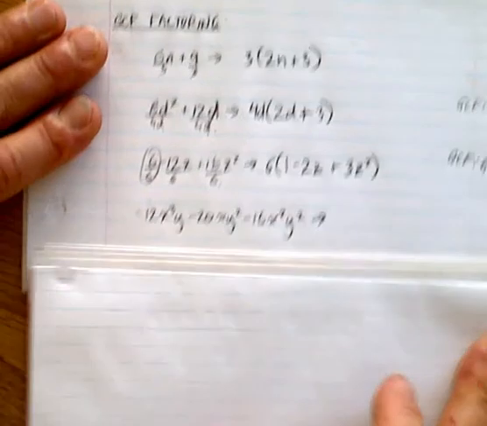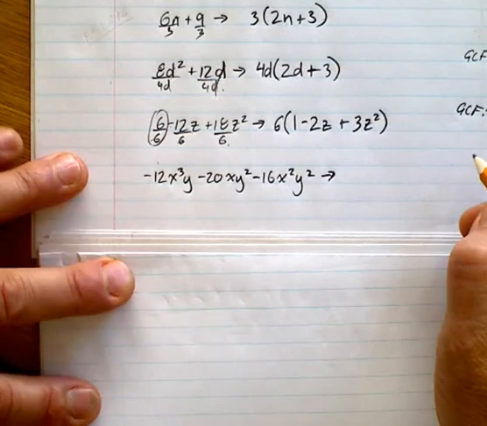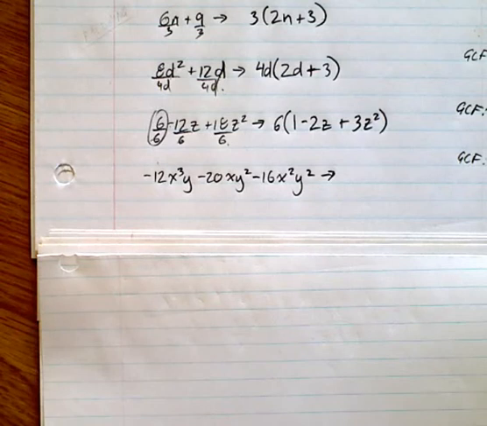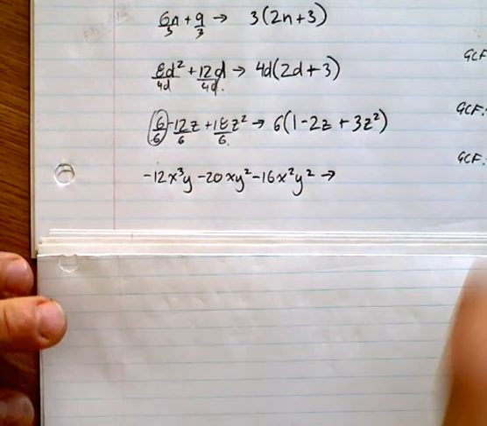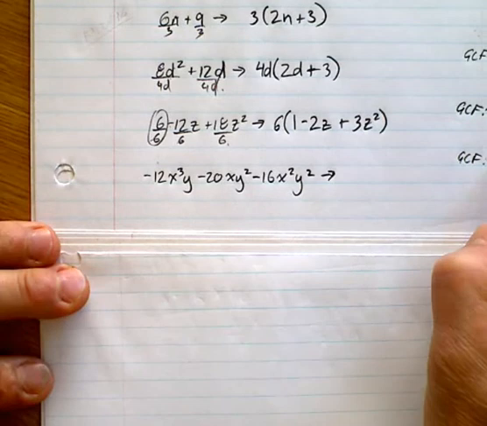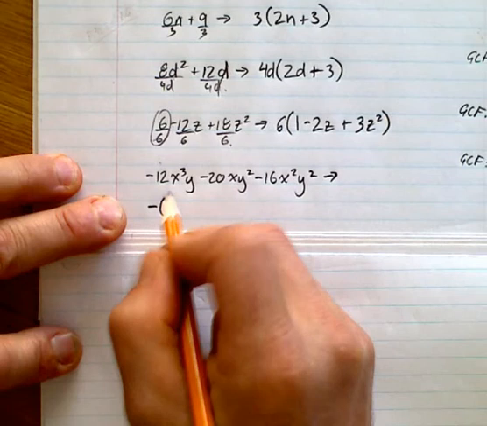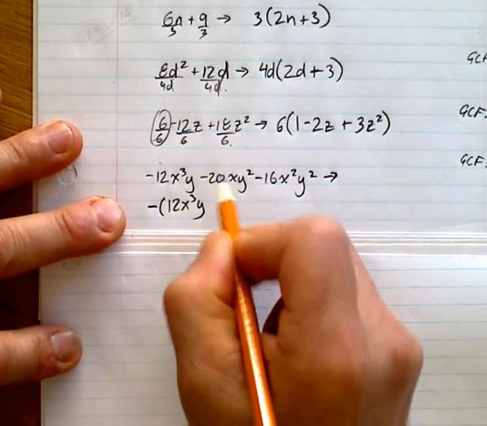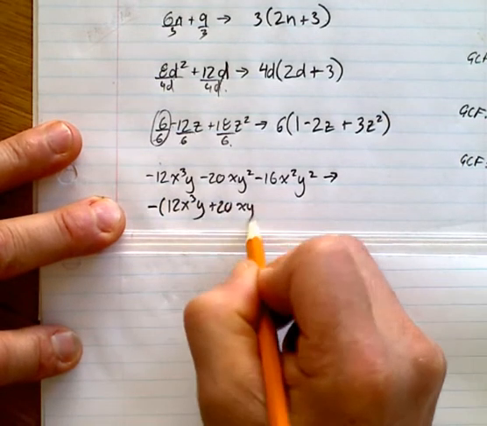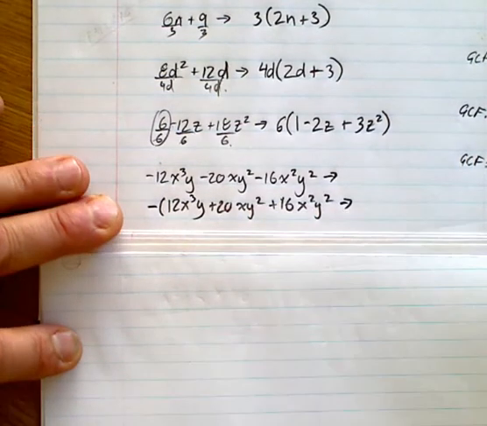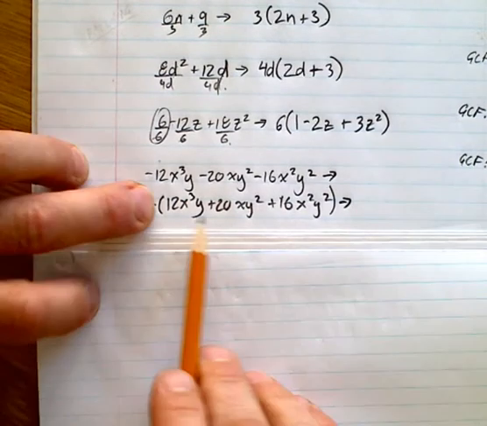I'm going to give you one last example here, and we're going to see if you can find the GCF, and I'm going to suggest to you another thing here as well. Notice that they're all minus. I think that it's going to be easier for you in the long run if you get used to factoring out a minus. If you factor out a minus, you can see that the whole thing will change in the sense that all the signs change. And then that's plus 16x squared y squared. Those are exactly the same, except these now are all positive.